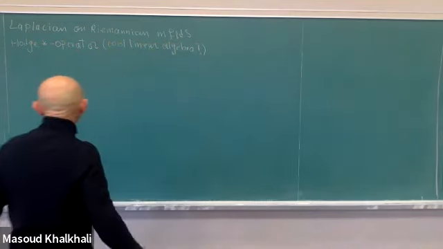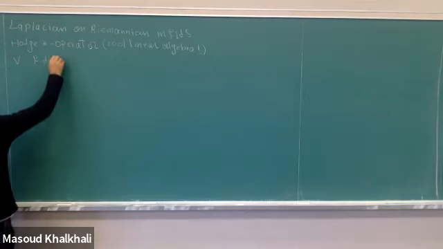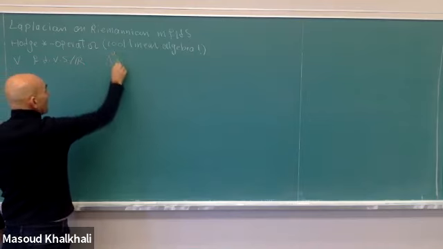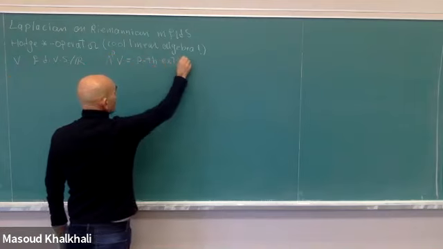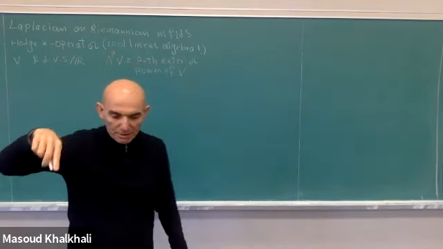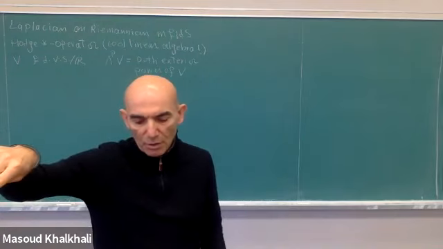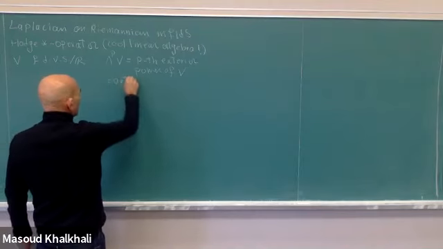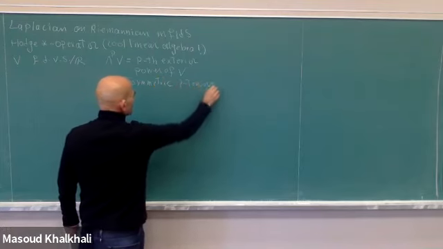So what is it? Let's assume that V is a finite dimensional real vector space. Let's take wedge P of V to be the Pth exterior power of V. This is just the Pth tensor power, but then you divide by the relation that if two of the entries of a tensor are the same, then the tensor has to be zero. So this is the space of antisymmetric P-tensors.